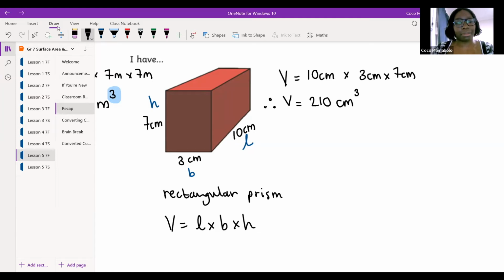Can I get a thumbs up, thumbs down from everyone? Are we okay with calculating for the volume of a cube and a rectangular prism? Excellent. Hi, Josh. Okay, Roland is like, I'm still kind of iffy. That's okay, Roland. Remember, we did it last week, Wednesday. So if you need to practice some more, please go watch the recording that we did on Wednesday. Okay. Excellent. Olanda's feeling divine. I love it.